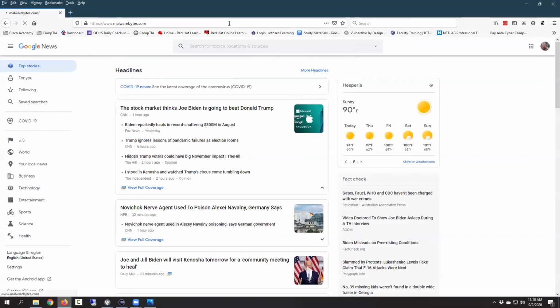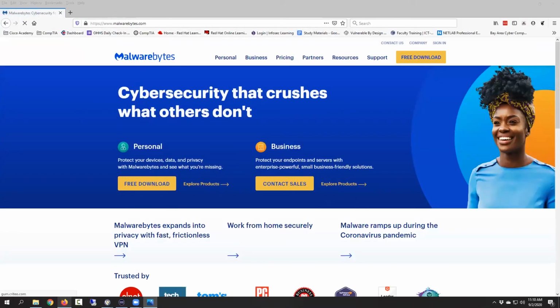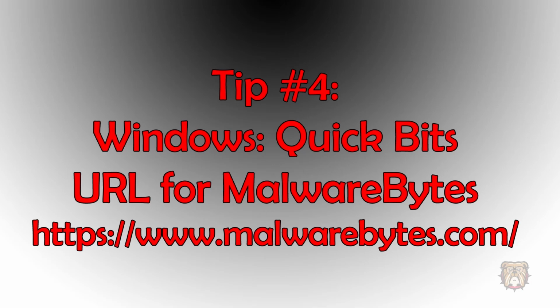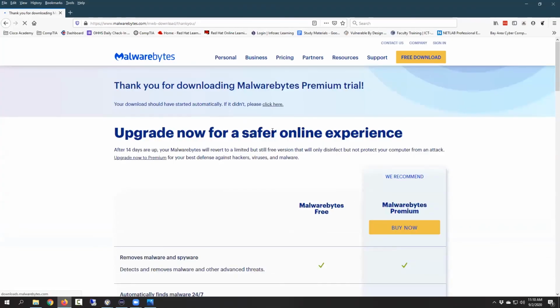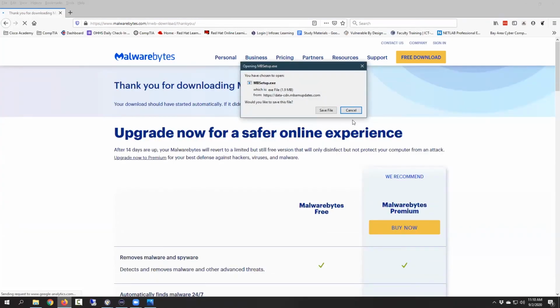For this one, I would suggest a program called Malwarebytes. Now, Malwarebytes is free, asterisk. They used to have a 100% free one, but they've become so popular among the IT crowd that now they're doing a gimmicky trial thing. So you do a free download, it'll download it for you. Go ahead and set it up. Don't put in any credit card or anything, just use the trial, and uninstall it when you're done. That really is my suggestion.